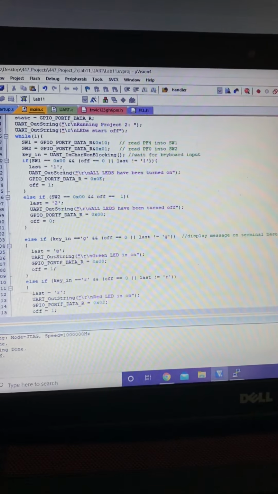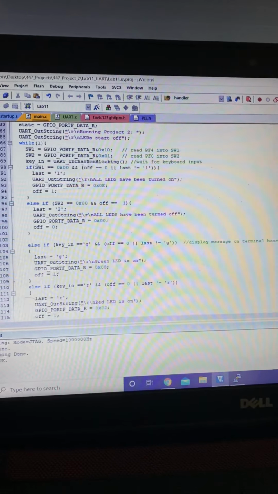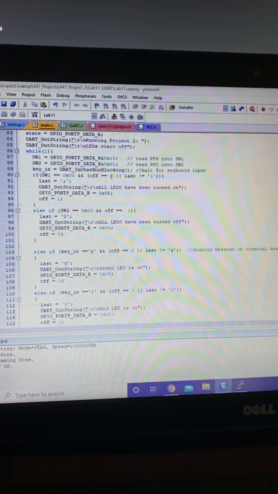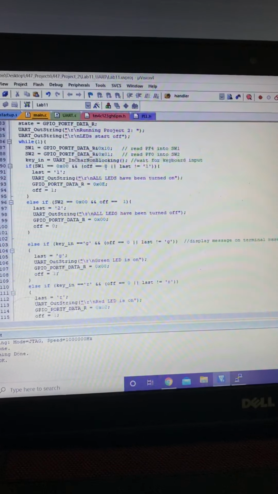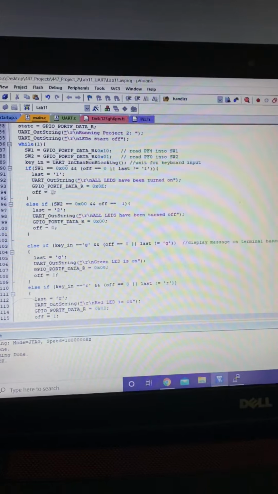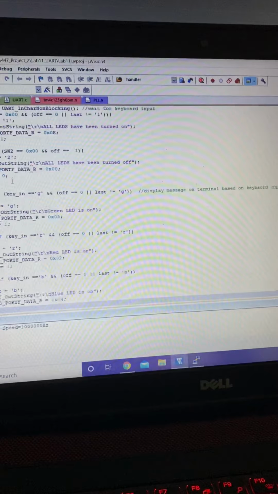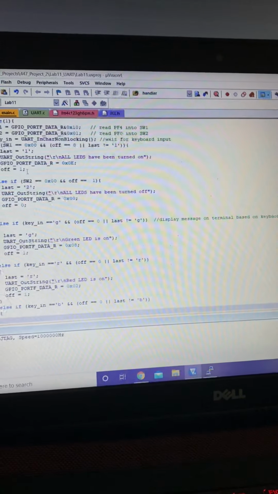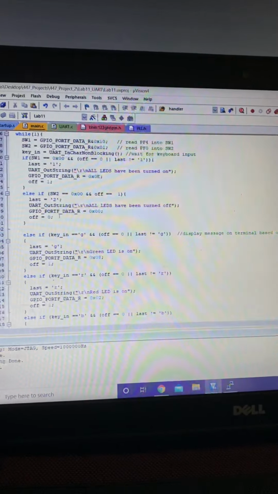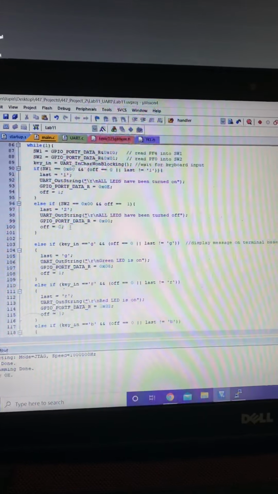For example, in this one, I set off to 1 because previously the LEDs were on, right? So the next time that I go through and click that button, I want to make sure that it goes into a different variable down here. It would go down here when the LED is pressed, letting us know that the value is going to be turned off when it's pressed.